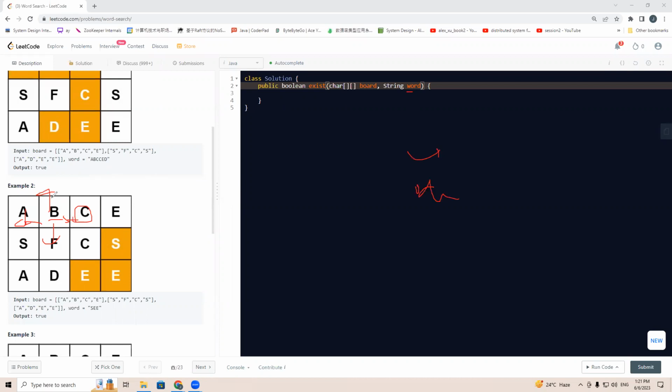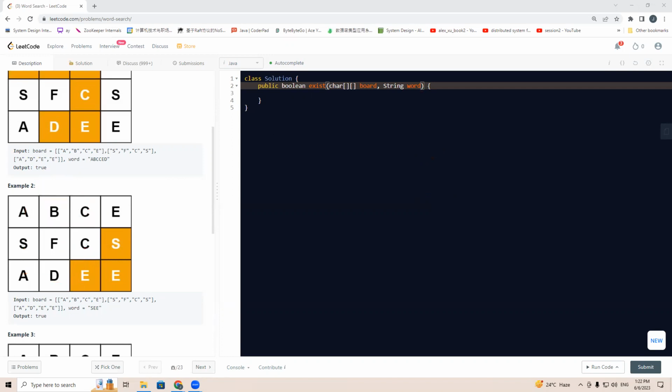Also other pruning conditions, for example bounds. If starting from any cell we find a path which forms the word, we can terminate early and return true. Otherwise, if we iterate the whole board and cannot find the path, we return false.